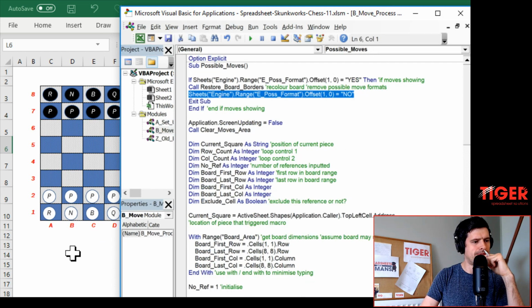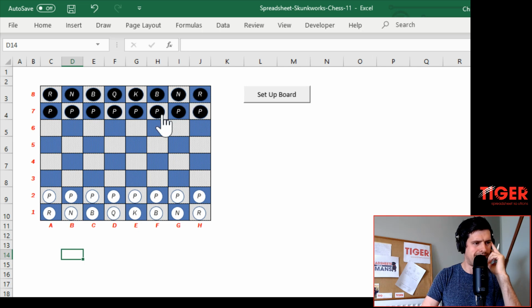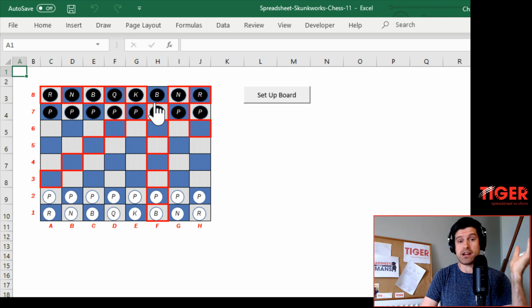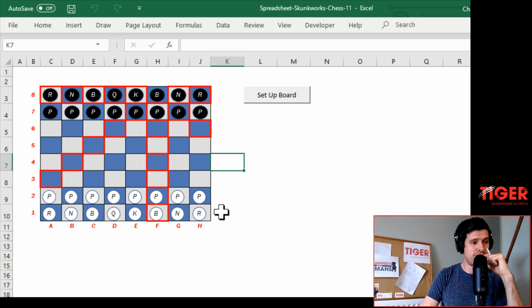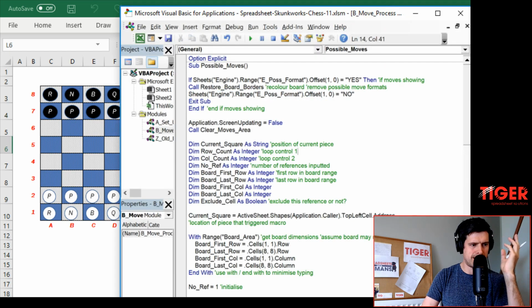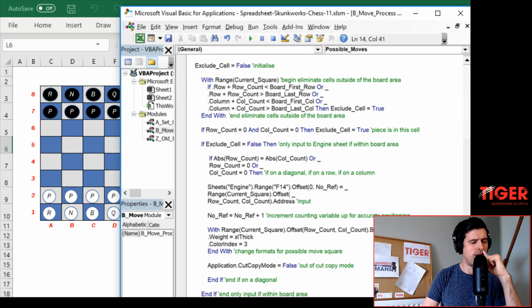Going back to our moves routine, currently we have a situation where, for example, if I hit the bishop, I did mention this a few minutes ago, then as you can see we only want the diagonal selected for the bishop, just like when we hit a rook, we only want the straight lines selected for the rook. So we need some kind of mechanism to distinguish between the pieces, and then to tell Excel, well, for this piece, you need to do the diagonal moves. For this piece, you don't need to do the diagonal moves, and for this piece, you need to do the straight line moves, etc., etc.